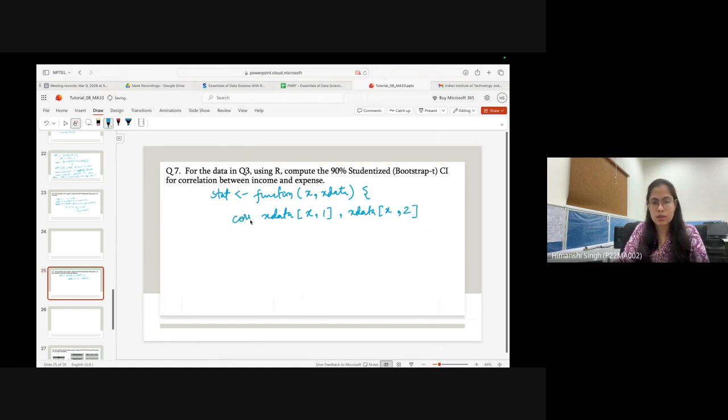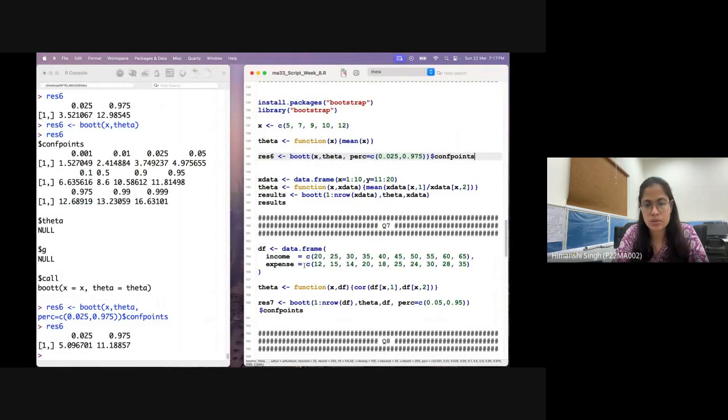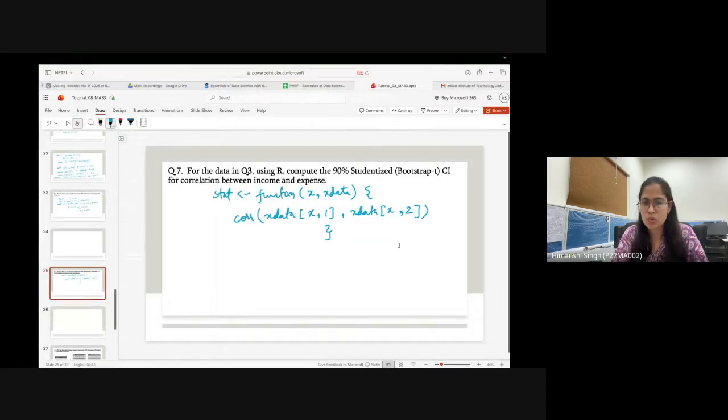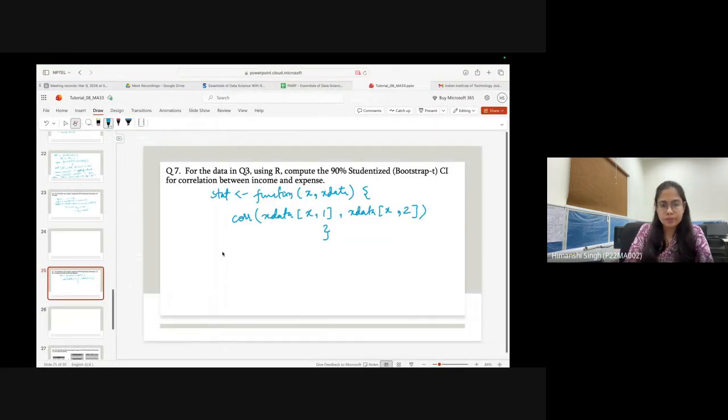I want the correlation between them. So this is the command for correlation, and this will give me the statistics. Here also we have done the same thing, but I've written it in a different way, but this is also fine.